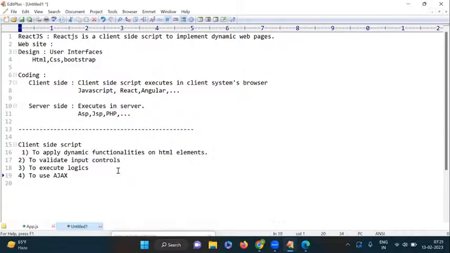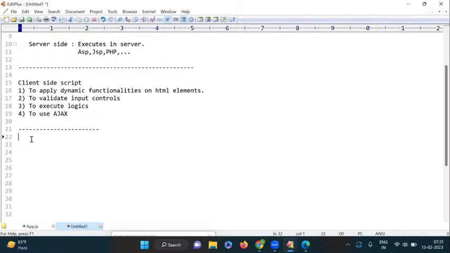So to work with Ajax, we are using the client side. In this point of view also we are using client-side scripts. These are the main reasons why we are using client-side technologies. I think all of you got clarity on this, right?